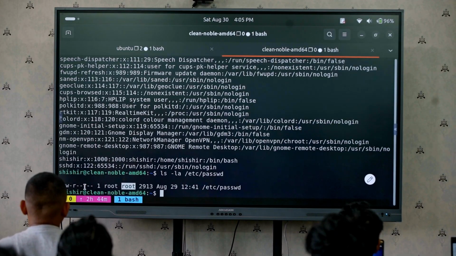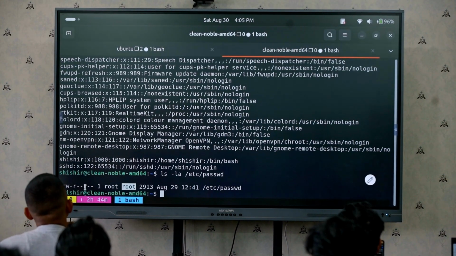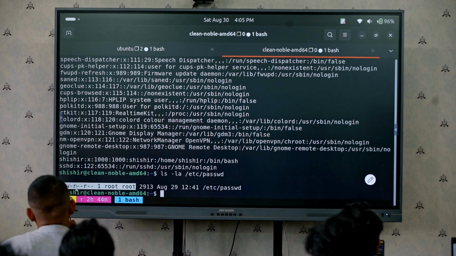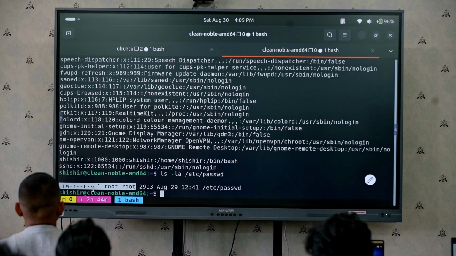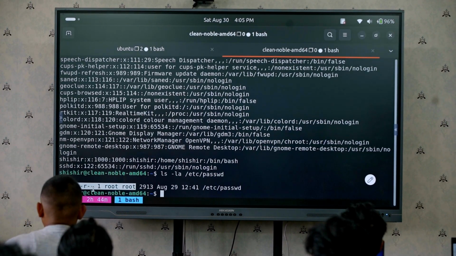Now my app might not need these privileges, but it gets them by default. And there are other files as well. Right now I'm running this as the Shishir user, so it can access everything in my home directory, my SSH keys and things like that.